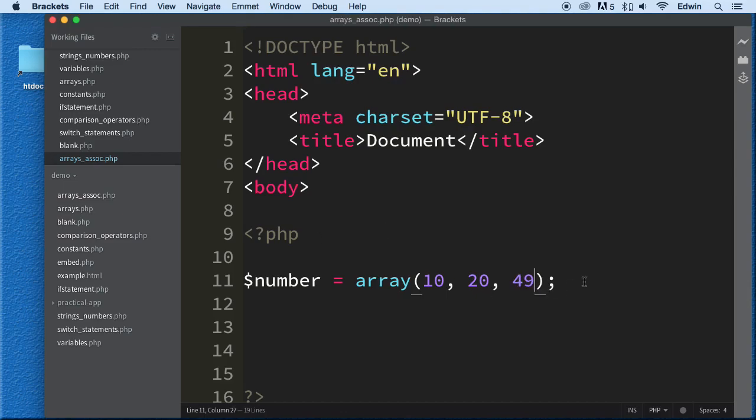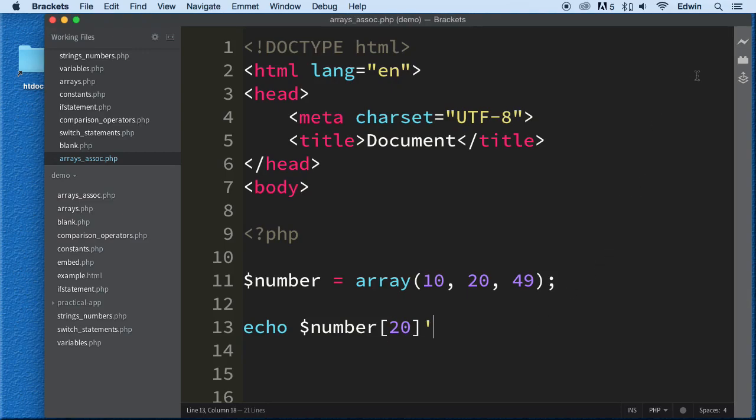Well, actually that's 49. Then we can echo it, and we refer to it like this, the variable with some square brackets in here. If I want to print out this number here, I just say 20, right?